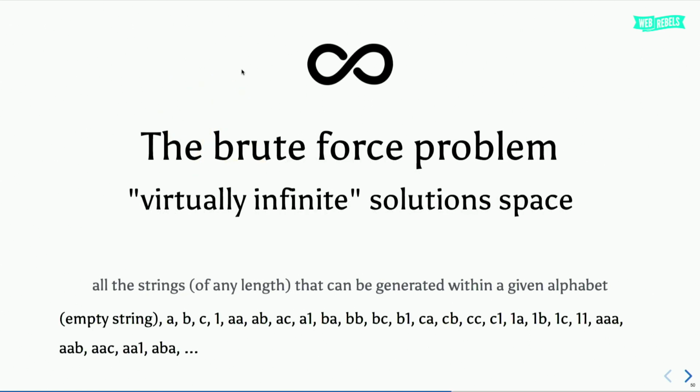But now let's spend some time to figure out what is really the brute force problem. What is the thing we are trying to do, right? It's a very interesting problem because of this property. It has a virtually infinite solution space, which basically means, like in our case, that we want to try all the possible strings over an alphabet. But you know that a string can be of any length, can be, in theory, infinitely long, right? So if we are really using a long secret, then it's going to take a long time to try all the possible combinations.